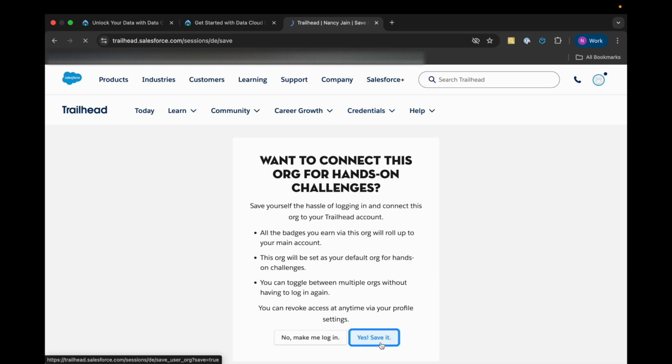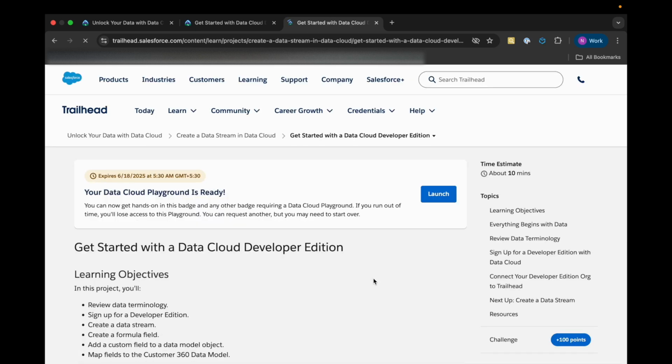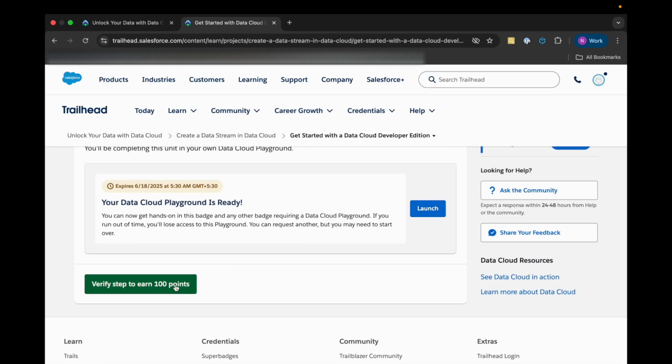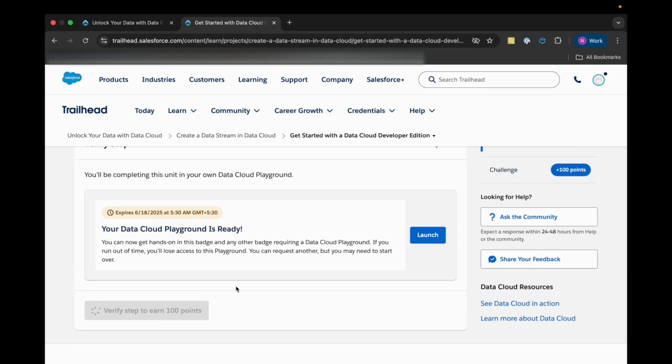Yes, save it, and now it has led me here. Now I'll click on this verify step to earn 100 points. So my Data Cloud playground is linked to my Trailhead. Let's just wait for it.